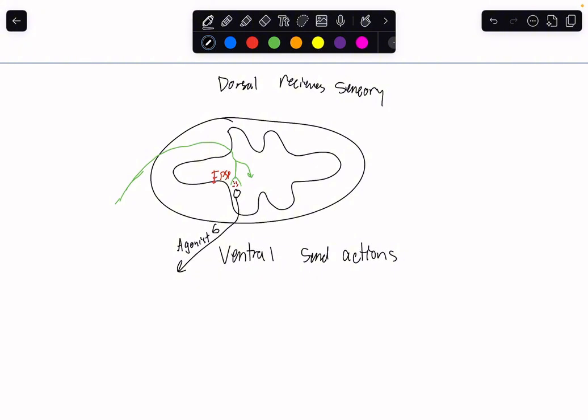And these will be alpha. And then we also have an interneuron right here that will pretty much inhibit the antagonist. So we'll receive that signal, it'll tell the agonist to go, and then it'll inhibit the antagonist so that it doesn't flex. So that's pretty much your reflexes. Because if you had both your agonist and your antagonist going, we wouldn't move. Nothing would happen. So you need one going or the other. And if one's stretching too far, then it'll tell the other one to stop.